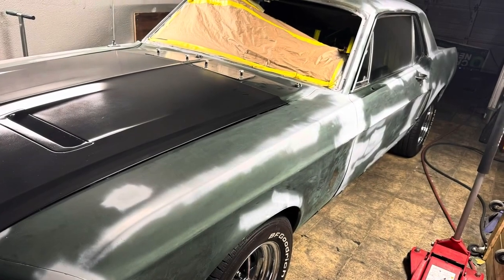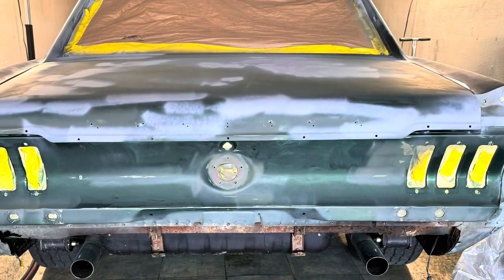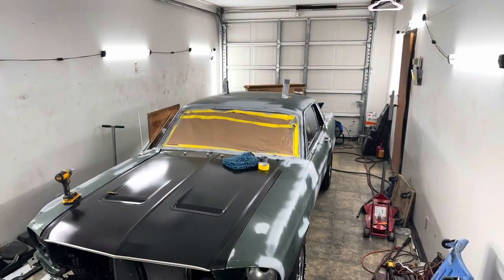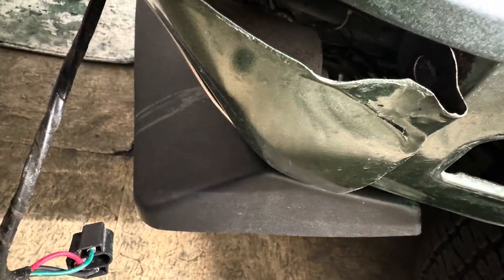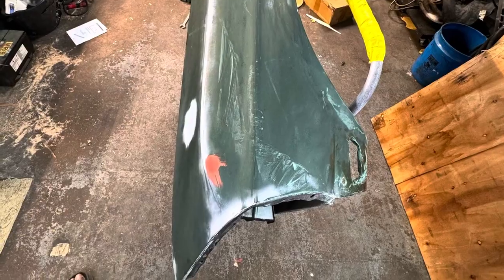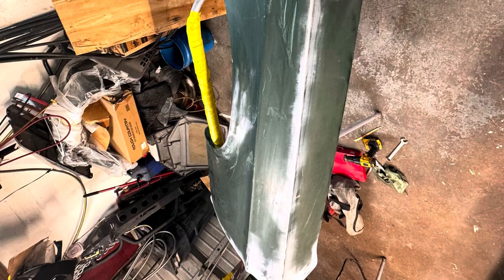So, as you can see, just body working this thing, I've got a better reflection, a better smooth finished surface than what they gave me. But I said it was a lot of detail. I tried to just do what I could as far as leaving everything on the car, trying not to take off as much as I did have to. But it just got to the point where I said, I'm basically spinning my wheels. I've got to do too much. Like, he didn't even want to replace this little lower rocker. I'm like, it was $100 online somewhere. So I had to fix that.